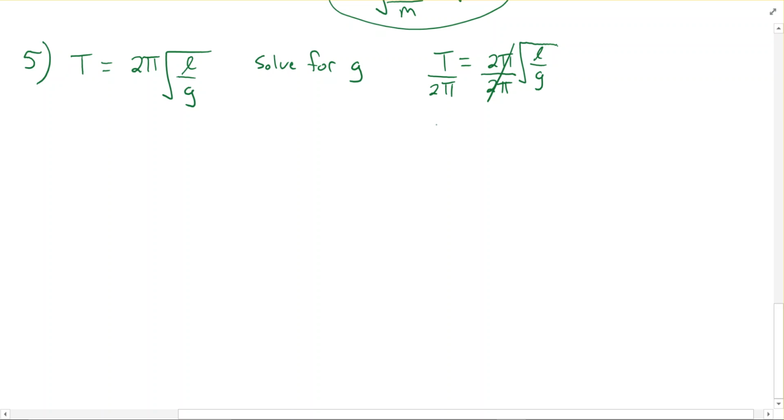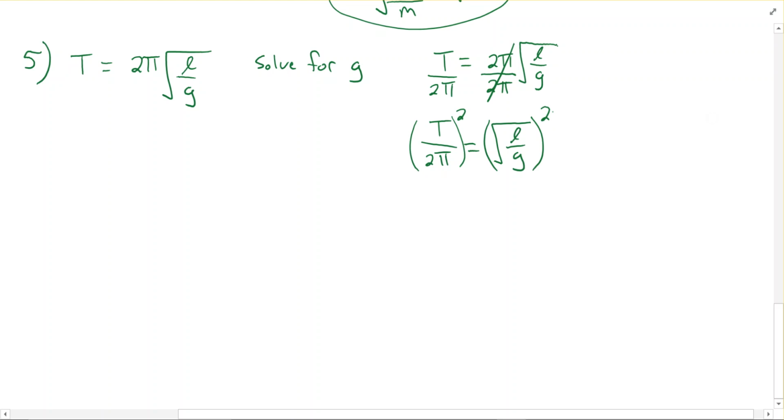So what we have left is t divided by 2 pi is equal to the square root of L divided by G. And you might be saying, okay, now let's get rid of the L or something like that, right? But what we got to do first is we need to get rid of the square root symbol. And the way we do that, just like before, we need to square. I guess it's not just like before. Before we had a square and square rooted it. But we have to do the opposite. So we had a square root. We need to square both sides.